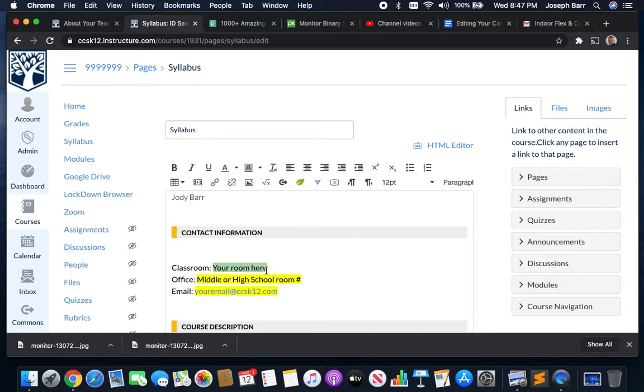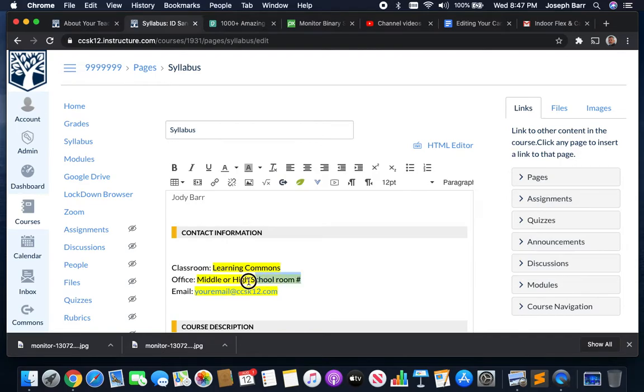We'll go ahead and you'll tell what your classroom is. You may also want to enter, if you wanted to do a syllabus for each section of your class, your Zoom class in there, but quite frankly, just give your physical location here. So I'm going to put in Learning Commons.